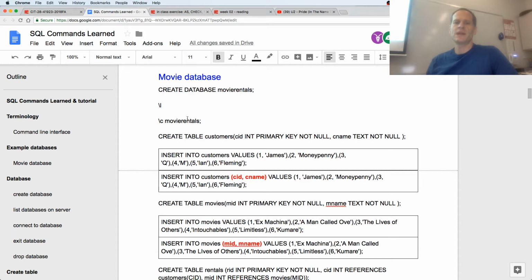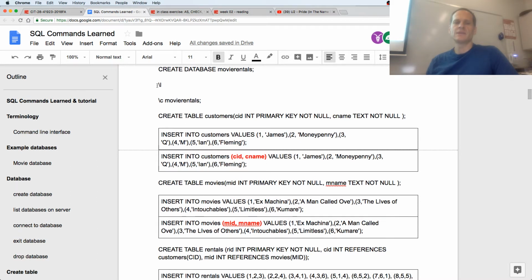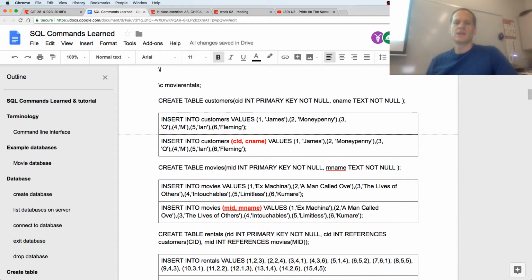We create a database, create database movie rentals, and then we do \L, and it lists out our databases, and then we change into movie rentals, and then we create a table customers, and then we have the field, the data type, constraints. All right, so that's the pattern that we follow.